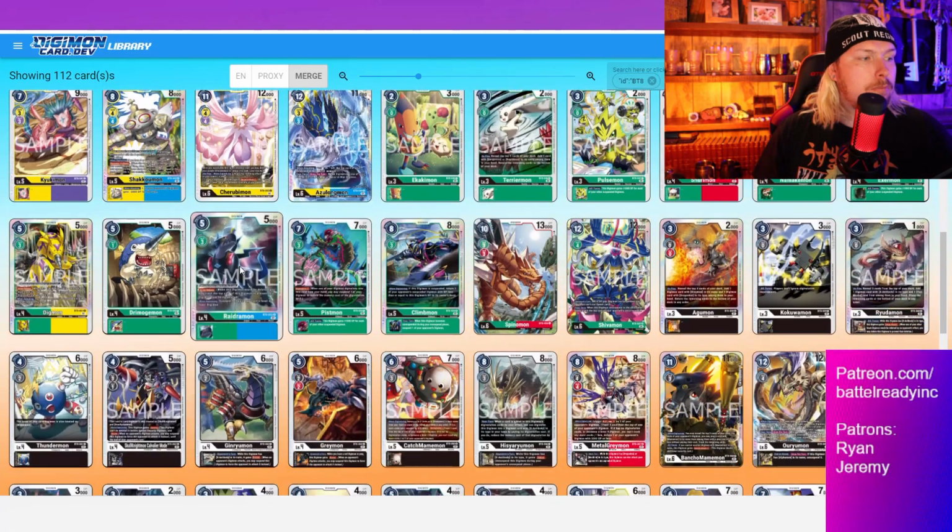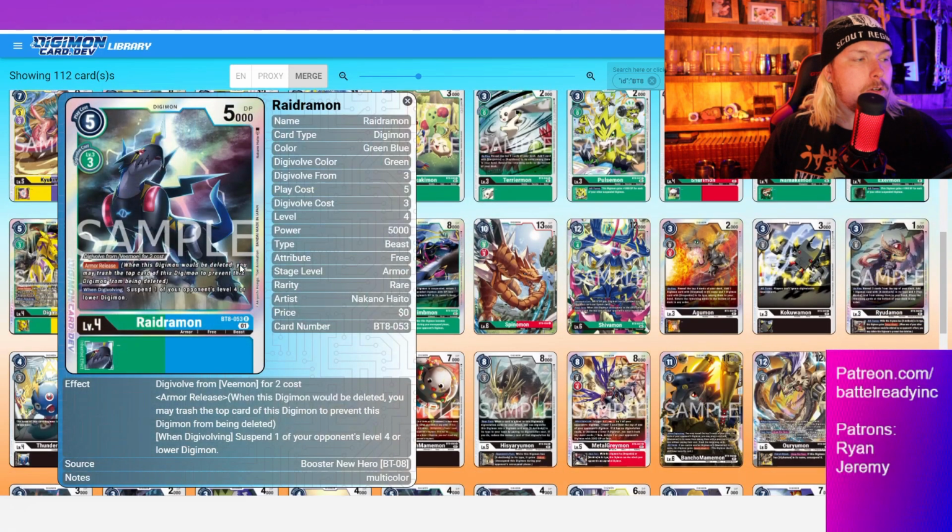All right, now looking for more blue cards, we got Ragermon here, another one of our Veamon armors, Evo for 2 on top of that, armor release, and then when Digivolving, suspend one of your opponent's level 4 or lower Digimon. This basically just clears the way of blockers. Evo into this, suspend a blocker, a level 4 blocker, keep it out of the way, and now I can just start swinging for game.